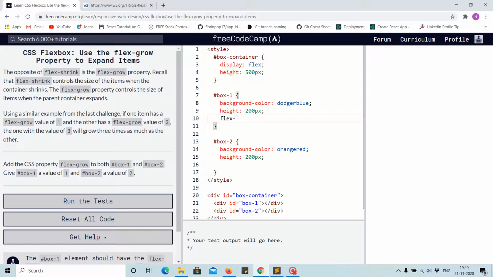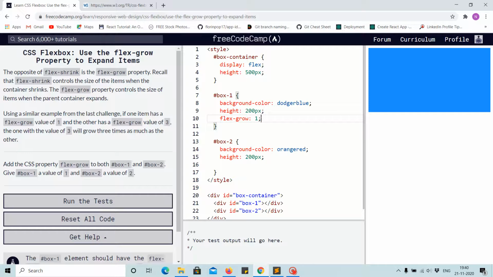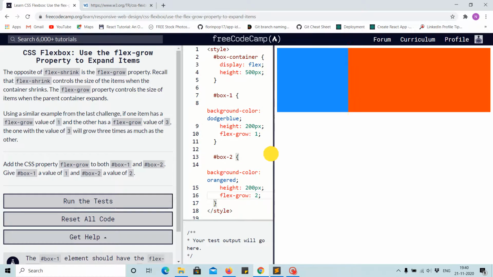Let's set flex-grow to 1 and flex-grow to 2, and it will grow in the respective proportion.